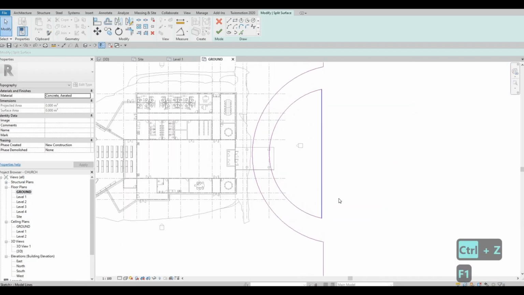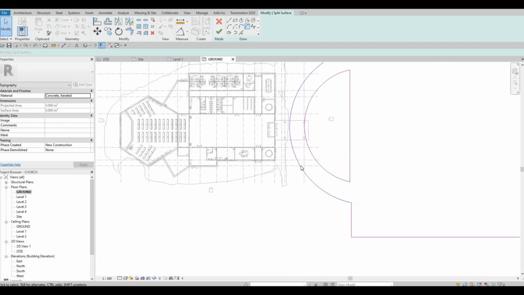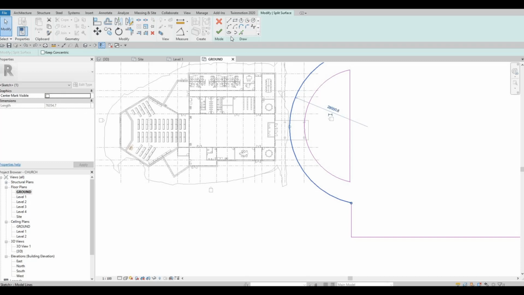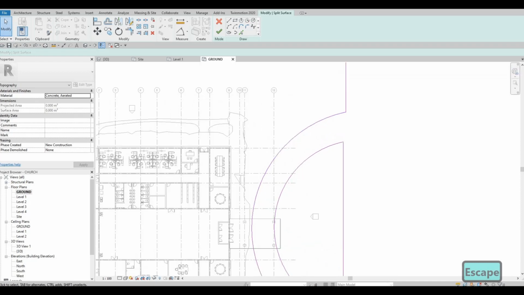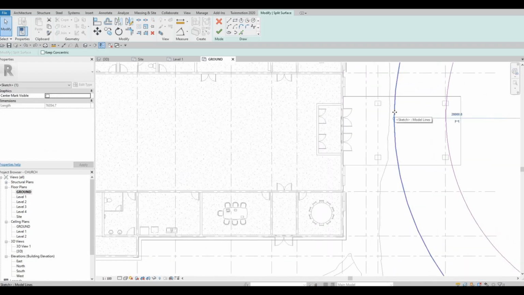So now I was just experimenting what's going on. Instead of spline here, I use start and radius arc, and I created this arc instead. I know it's not perfect, but it did work.